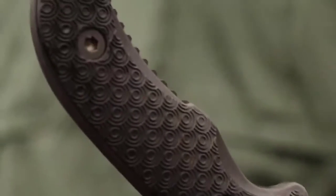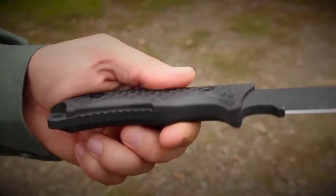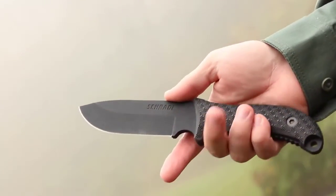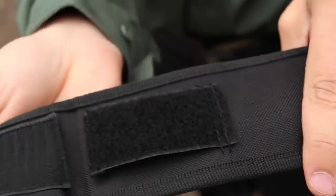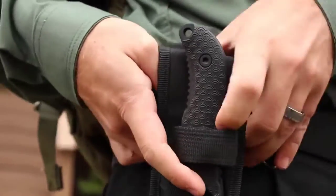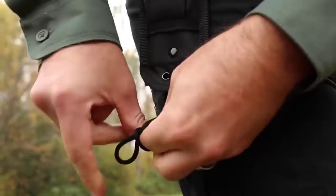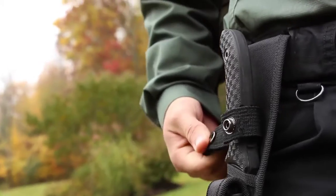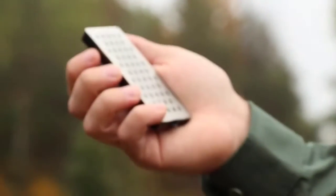Ring texturing on the TPE handle defies the elements, providing a sure grip in any weather condition, while also offering a contoured design that fits your hand's natural shape. Jimping on the blade's spine and underside adds traction, while the finger choil offers increased blade control. Pass cordage through the lanyard hole to keep the SCHF 36 close at hand. The black nylon sheath with its velcro loop makes it easy to attach without removing your belt, and the sheath pouch comes packing a ferrule rod, striker, and sharpening stone.